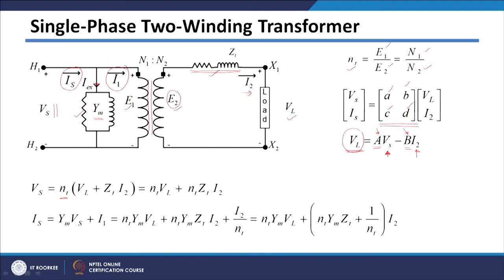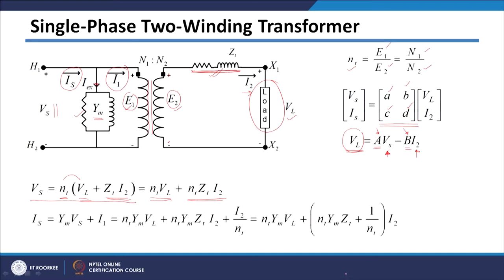The voltage across these terminals, which is E2, will be equal to the voltage at the load end plus the drop which is happening across this impedance. So, it will be VL plus the drop across this leakage impedance, ZT into I2, multiplied by the number of turns, which will give me E1, and E1 will be equal to Vs. So, we have this equation here from first principles. If you take this NT inside the bracket, it will become NT multiplied by VL and then NT into ZT into I2.